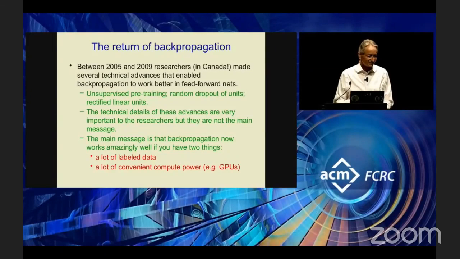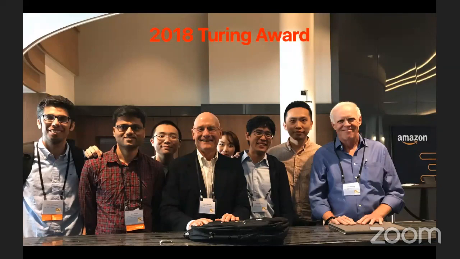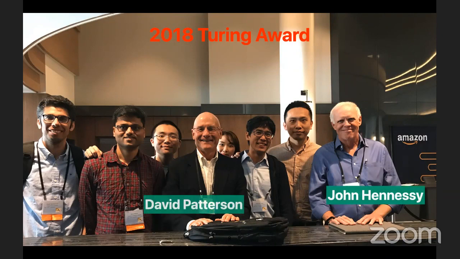So he says that a lot of the credit for the success of modern machine learning models like deep neural networks should also be shared with people like Fei-Fei Li and David Patterson, who built very, very fast processors, right? And in fact, in 2017, David Patterson and John Hennessy, right? So this is John Hennessy, this is David Patterson. And there is someone in the middle of that, and that's me. So we took a photo together, and David Patterson and John Hennessy are actually the Turing Award winners for 2017.